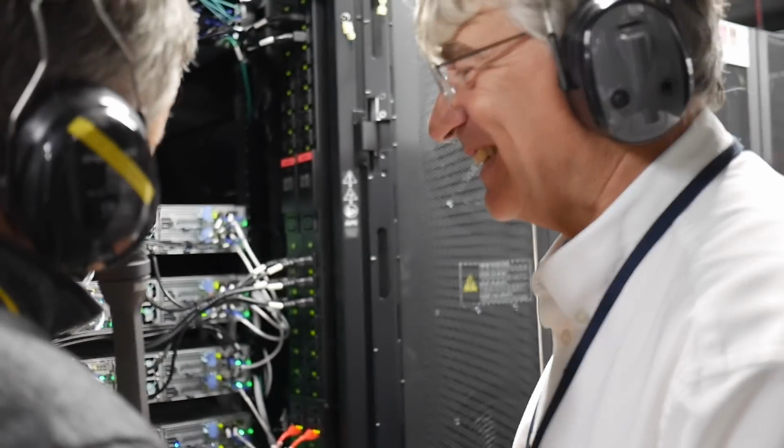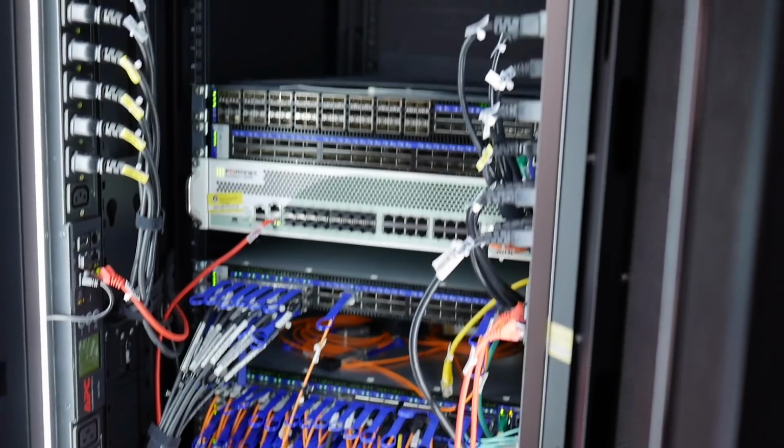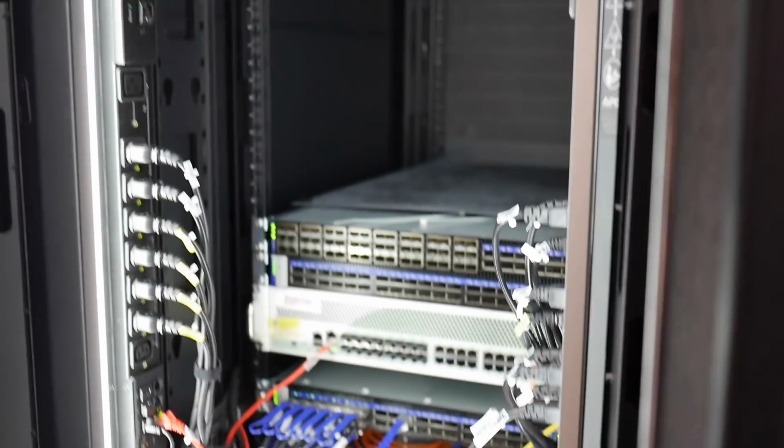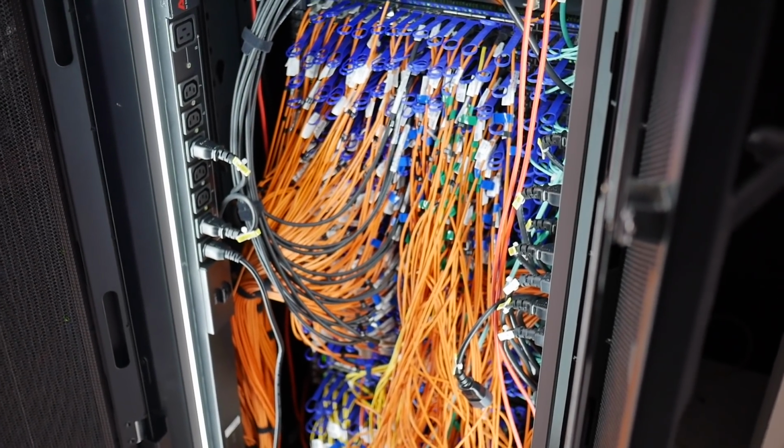It really is uncomfortable. This is the original rack that we put together for the first stage of the network design. It was about 5 years ago, I think. The really cool thing about this rack is they actually put lights in it. Believe it or not, the lighting is actually to help us manage the cabling in here.